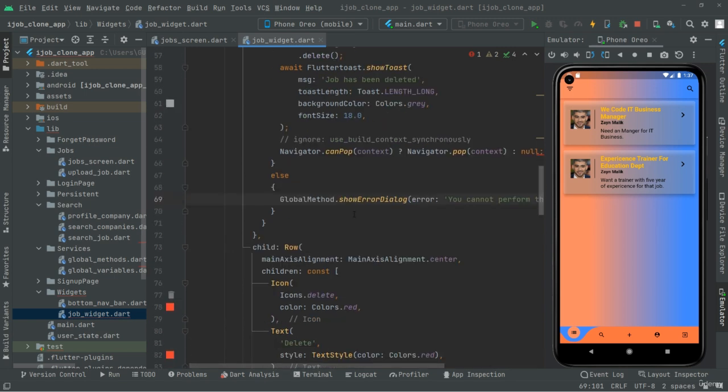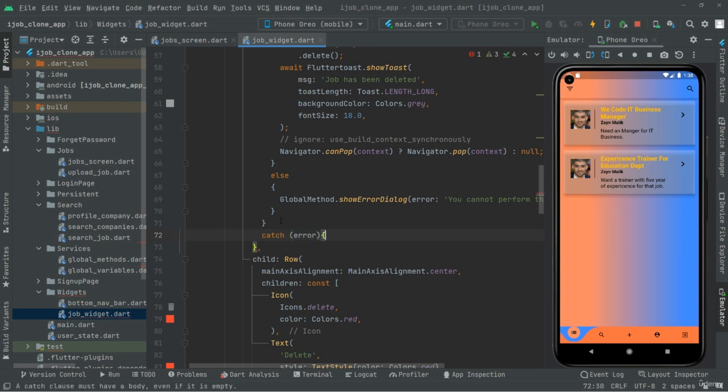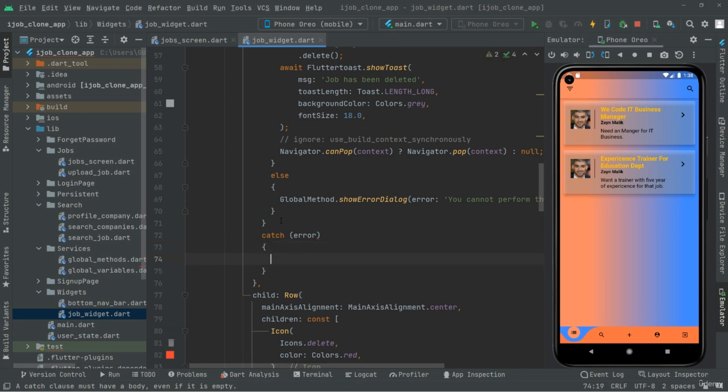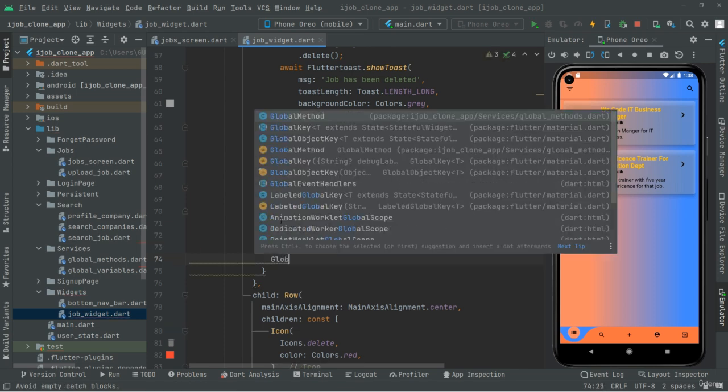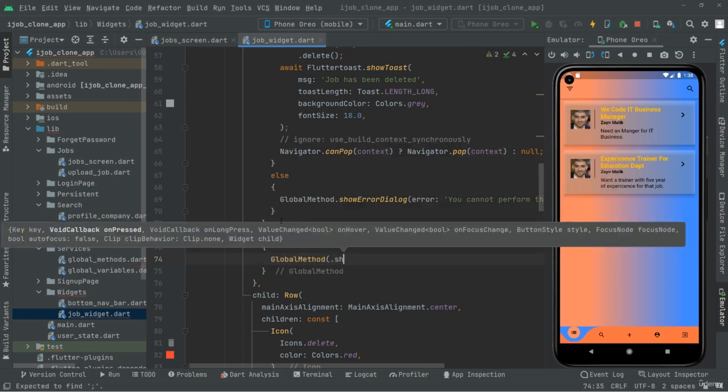and right afterwards, if it catches any error, with the help of global method dot show error dialog, in here remove that.